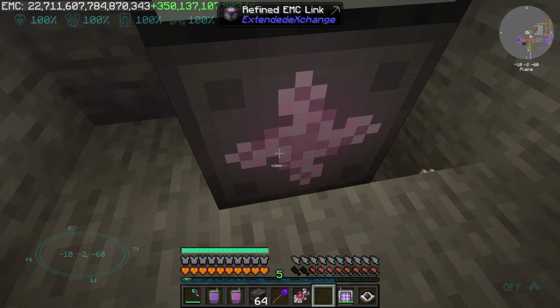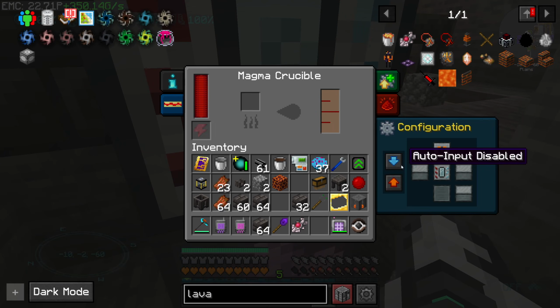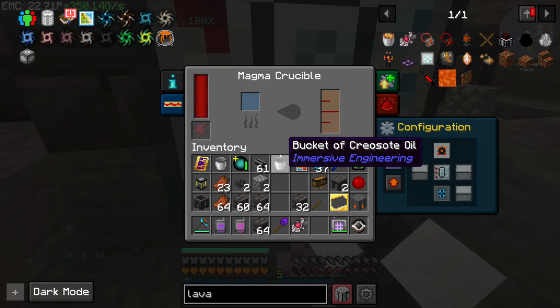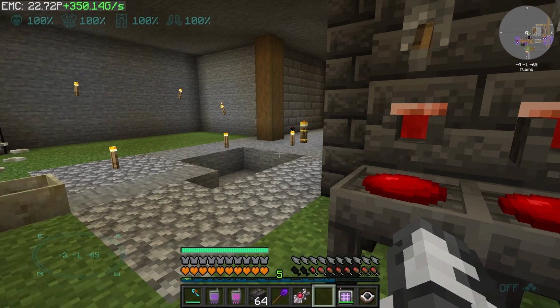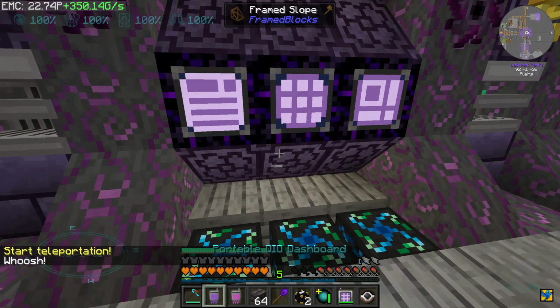Also, another question is, can we cheat? Do you auto input from the bottom if I put you here? Oh yes, you do. You're amazing. But this is decently fast, and I'm happy. I have not finished the smeltery yet, but let us test the ingot itself.